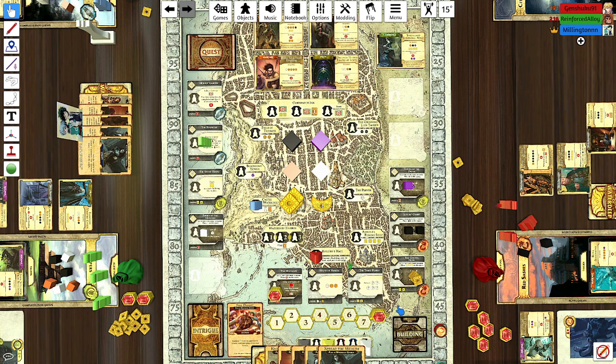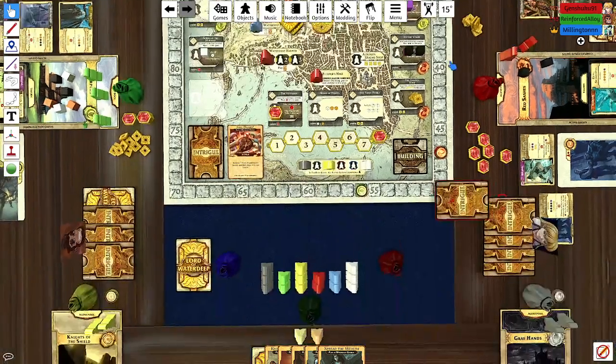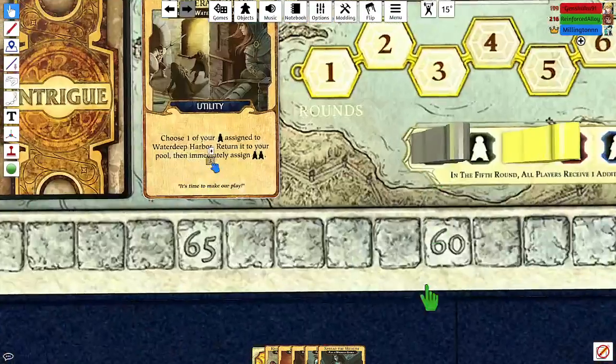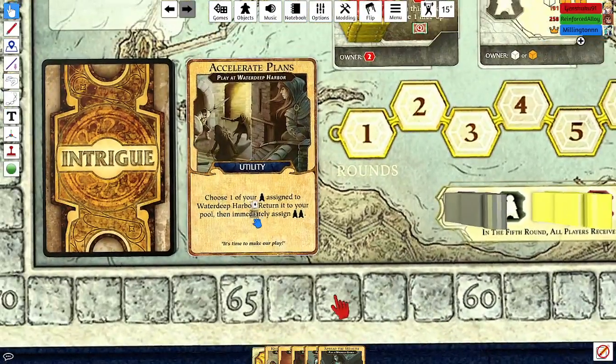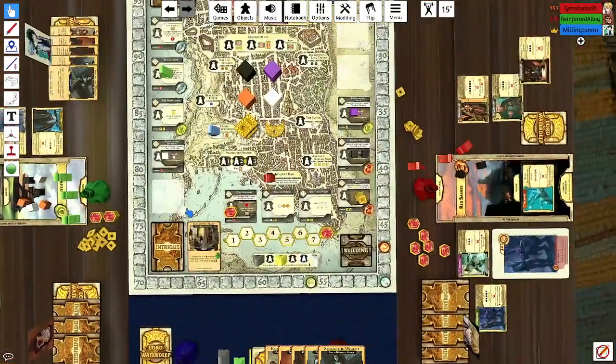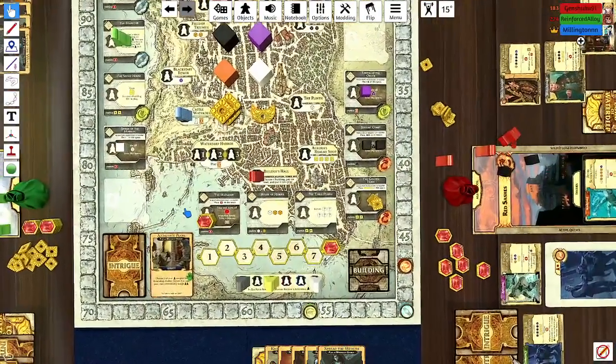I will be the first to place at Waterdeep Harbor. Here. And then I will play Accelerate Plans. Choose one of your agents assigned to Waterdeep Harbor, return it to your pool, then immediately assign 2. Ooh, that's a good one. I wish I had that.